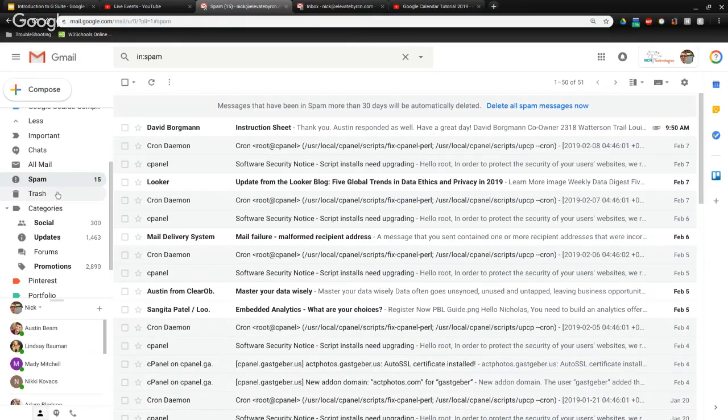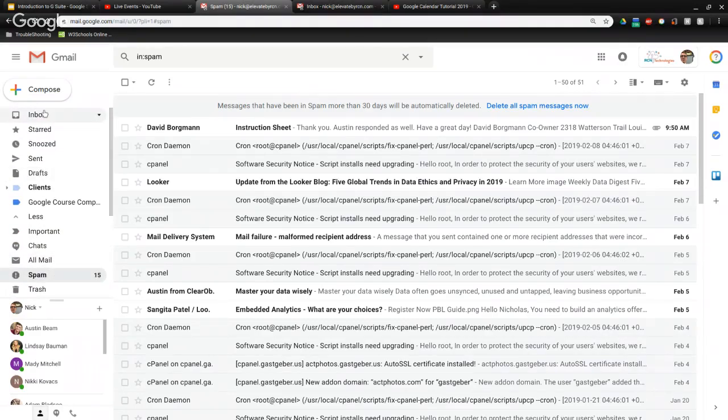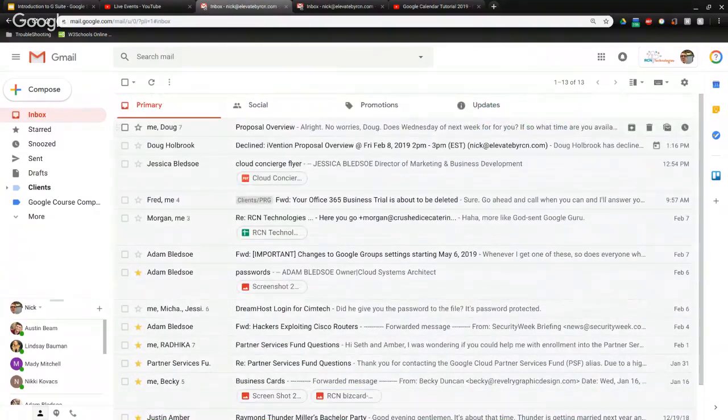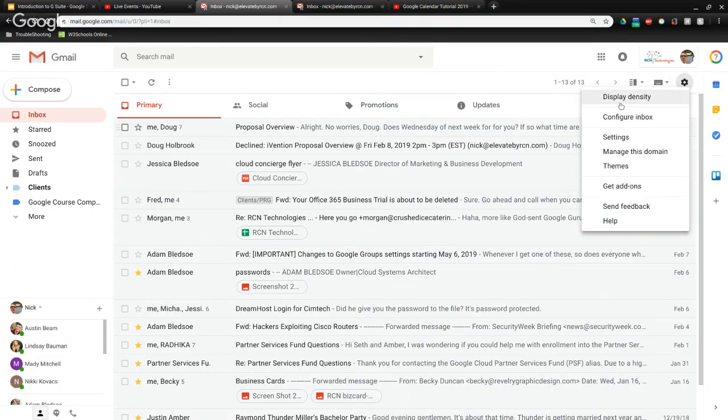Now, the spam and the trash folder tabs both keep emails for up to 30 days. I think that's very important to say. So anything you move to spam or trash will stay in there for 30 days unless you manually delete them forever. So you have that amount of time to go back in there and see some of the emails you may need to move back to your inbox or something like that. So that is mostly on this sidebar here. So I'm going to go back to inbox. And if you go over to the far right, there's this little gear that is the settings tab. Now, there are plenty of things you can do here, and I'm going to start with the display density.